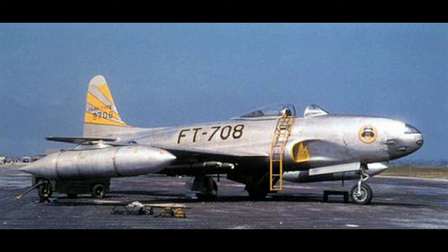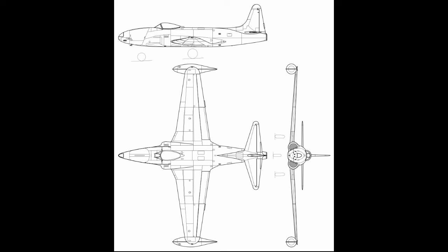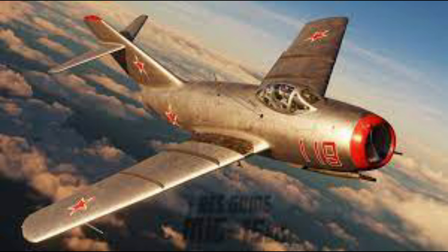Everything seemed to be going fine, and the Air Force changed the P designation to F for fighter, so the P-80 became the F-80. The F-80 first saw service in the Korean War and was among the first aircraft involved in jet versus jet combat. The F-80s were flying around thinking they were special until the MiG-15 showed up, flew circles around them, and started shooting them down. The problem was the straight wing design — the same straight wing they used on piston aircraft in World War II. The MiG-15 used a swept wing design that created far less drag and enabled speeds closer to the speed of sound.